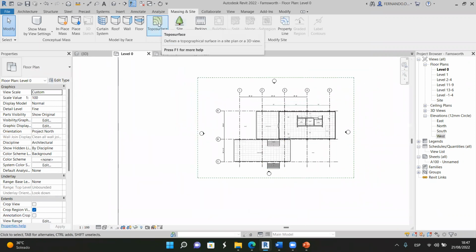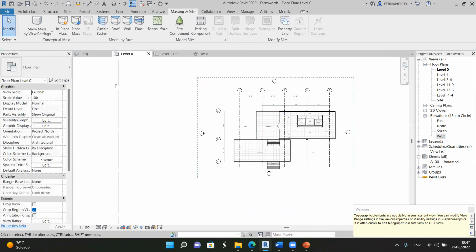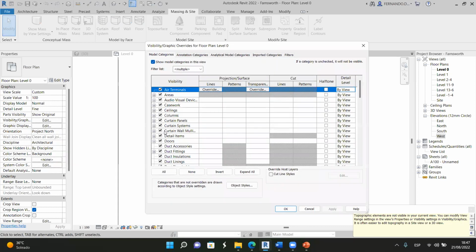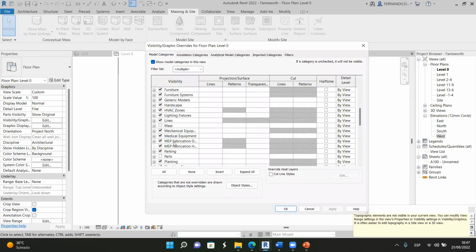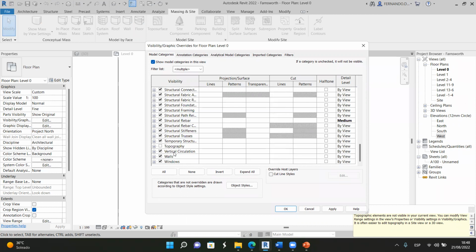I'm going to use this topo surface, and by default, if I select this, well, we have a warning. This is not visible in this current view. So before doing anything else, we're going to go to visibility graphics. And here we have mass, but it's not activated, and topography, that it's not activated.